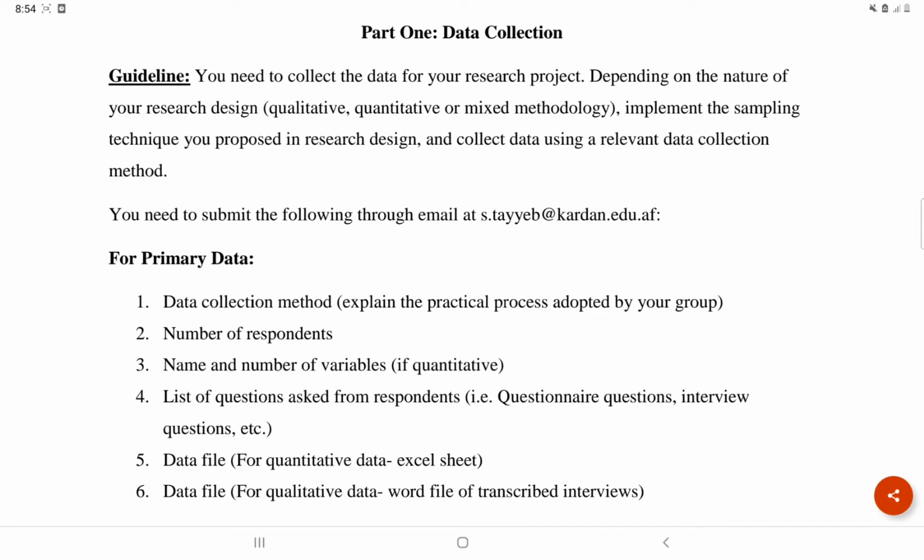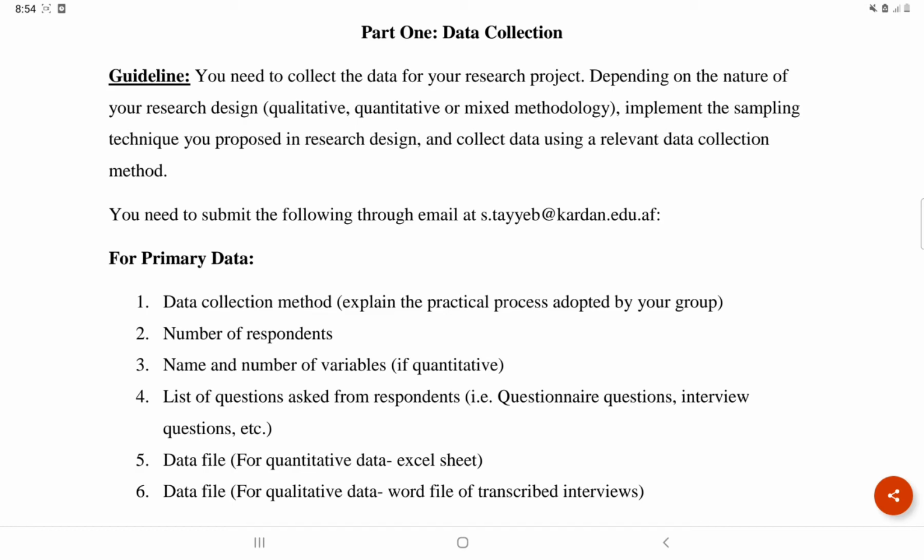Point number two is number of respondents. I don't need any explanations, just mention how many respondents you have. Why do I not need explanation for this part is because you have already defined it in the research methodology. So all I have to do is to just remind myself, or it will be a good reminder of how many people you have gathered the data from, fine. So this is point number two, just in the form of numbers, and that's it.